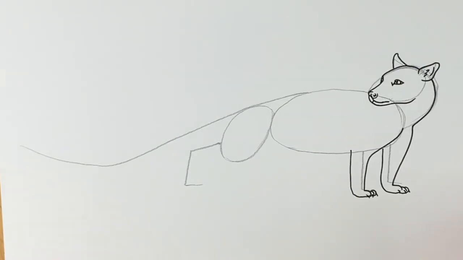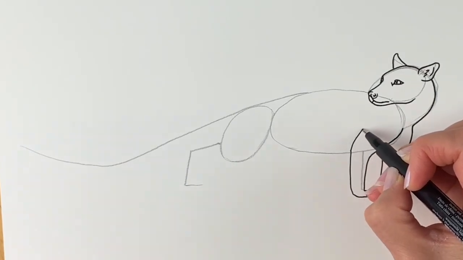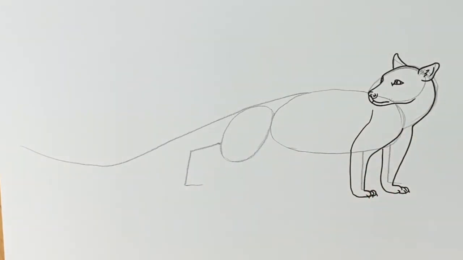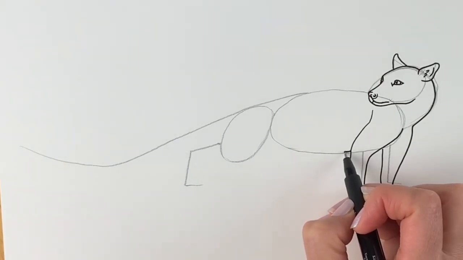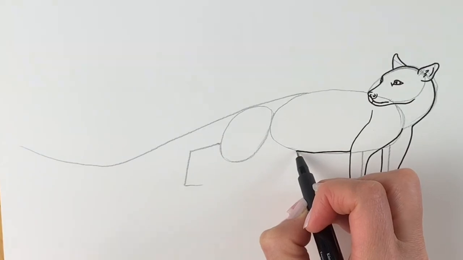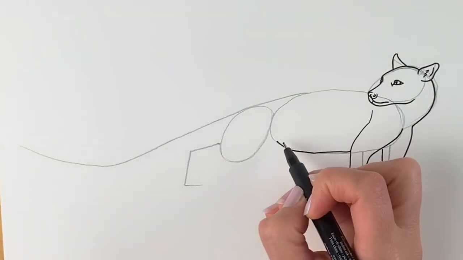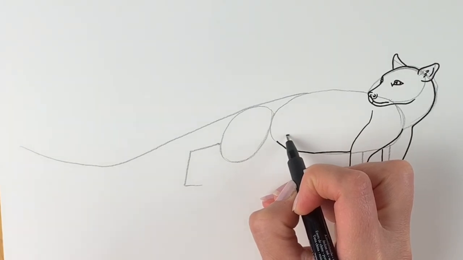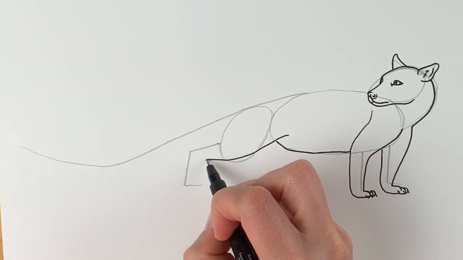Now we're going to carry on with the body. So let's just draw a line coming up and round just like that, just to show the top of the fore leg. Now the tummy comes up until we get to about here. Now we're going to draw the hind legs, so this one's really stretched, so it goes all the way across until we get to there.